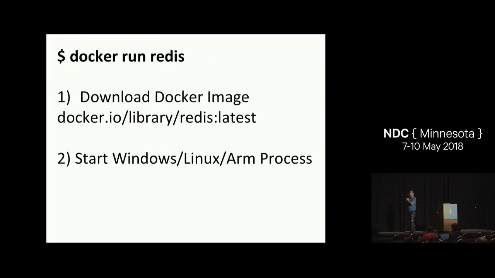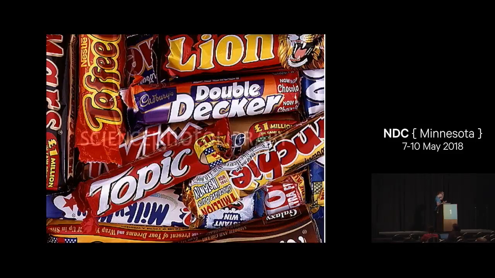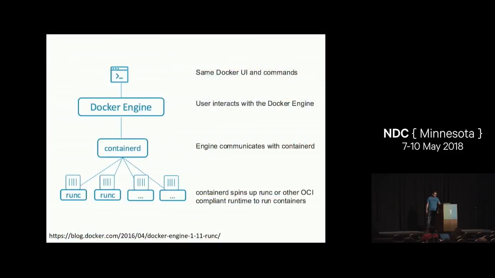So that's how we can build an image. We can build an image using different technologies, and that can now give us something which we can run. So what happens when we want to run our process, i.e. Windows, Linux, or ARM? What happens under the covers? And fundamentally, at this point, Docker has taken the fundamental principles which are available in the kernel. They've packaged them together in a really nice, appropriate way, and they've made it accessible for everyone to build upon, i.e. what we do today.